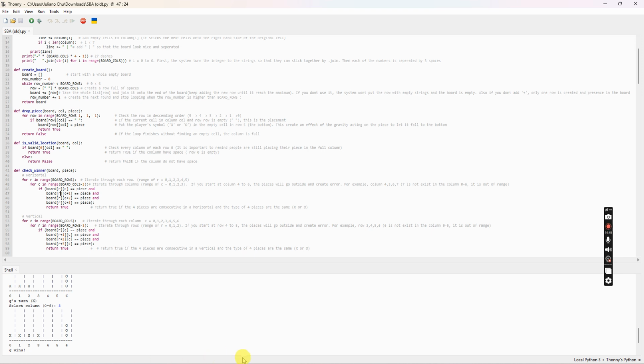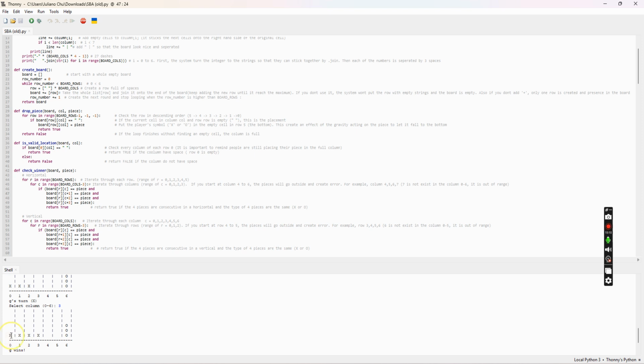So if board R C equals piece, board R C plus 1 equals piece, board R C plus 2 equals piece, and board R C plus 3 equals piece. So now you see the first placement of the player is here.